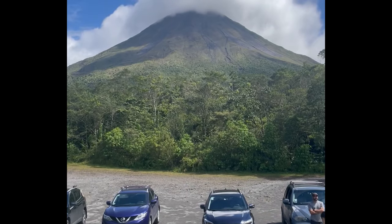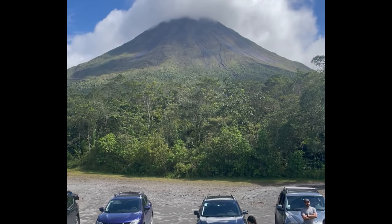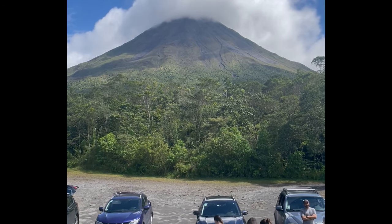Also, there are supposedly fewer tourists between May to November, which means Costa Rica is less crowded and less expensive during that time. Speaking of costs, we now need to figure out where we need to stay in Manuel Antonio. I'll be sharing you three places you can consider based on our experience.